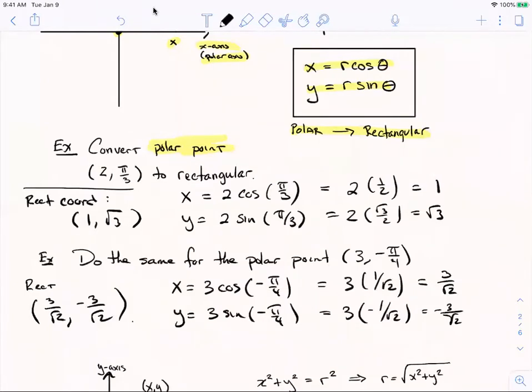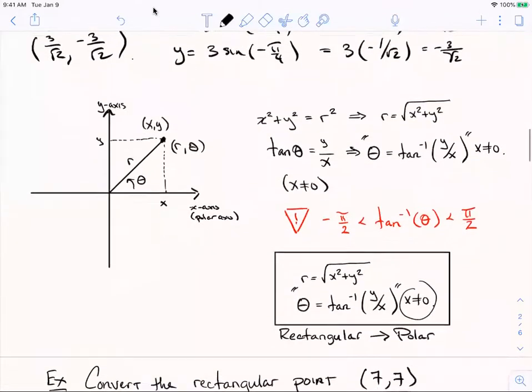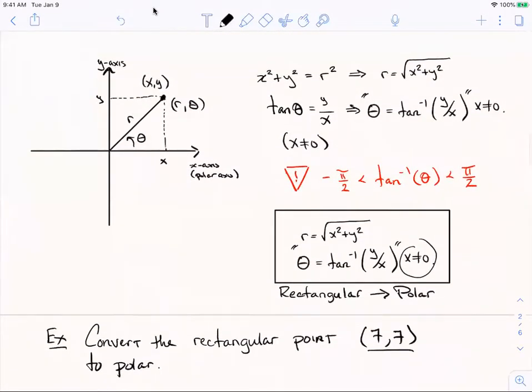All right, let's try to go the other way. I've just recycled our picture here. So this time we're going to be using a little bit of Pythagorean theorem. The radius is the length of that segment that I just colored yellow there, and that segment, well, it is the hypotenuse of a triangle whose legs are x and y. So the Pythagorean theorem says that x squared plus y squared is r squared, and if you solve that for r, then you get that it's the square root of x squared plus y squared. So that's how you recover the polar radius.